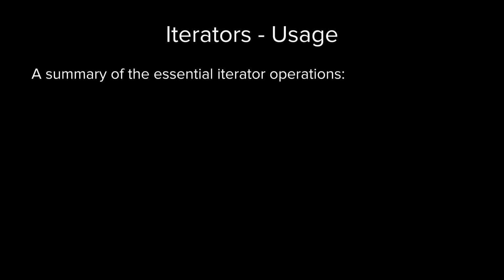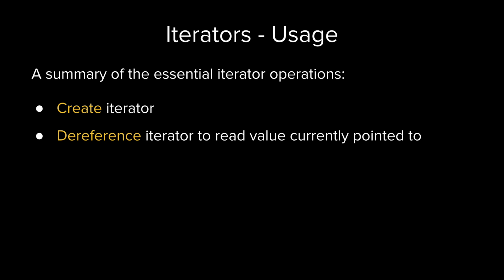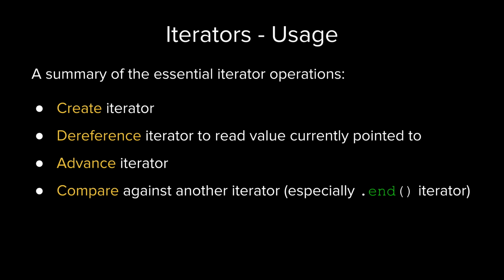So the summary is you can create iterators, dereference them, advance them, and compare them. Now, if any of you are wondering, this looks a lot like a pointer. The idea with iterators was, let's try and make them look like pointers. Now, it's worth asking why anyone on Earth would want something to look like a pointer if it doesn't need to be. But programmers were very familiar with the idea of pointers, so they made the syntax of iterators look and behave like pointers would. Because all pointers are iterators, but not all iterators are pointers. Okay, cool.